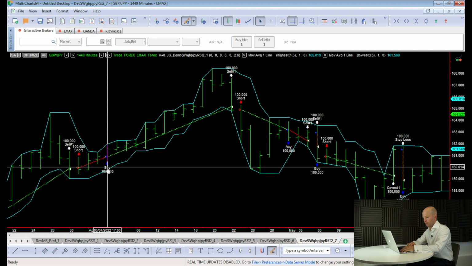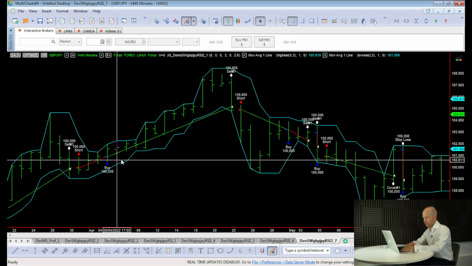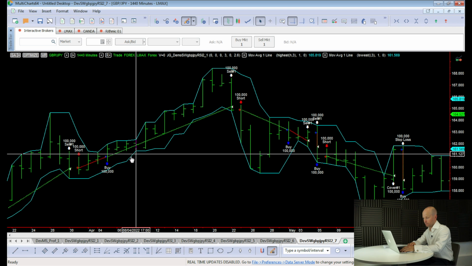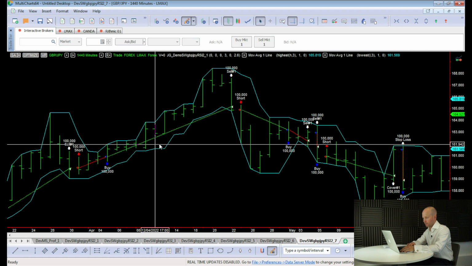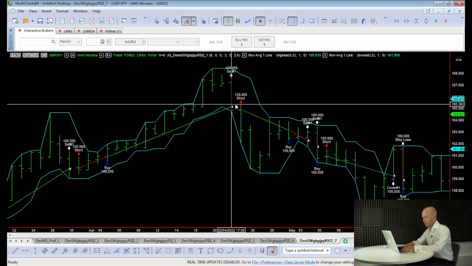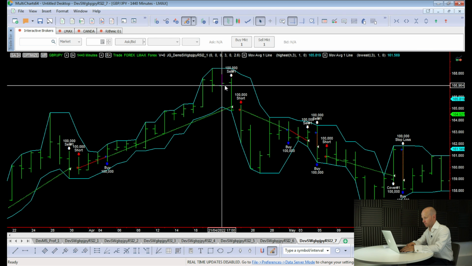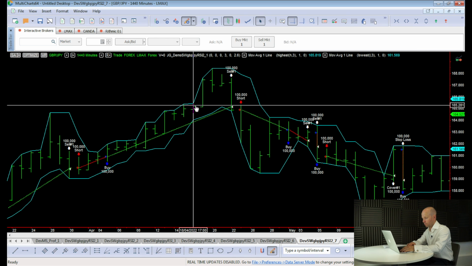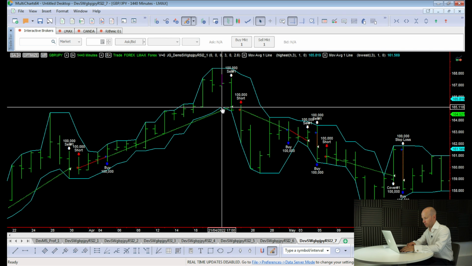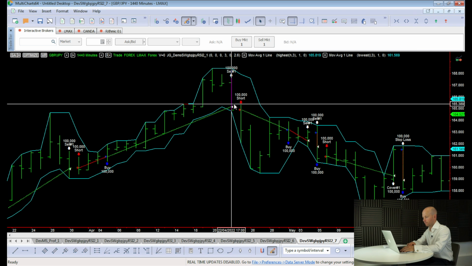So look at this trade here. It's a buy trade. We got in the trade, and then as the trade goes in our favour, as the price goes up, so the stop loss, or the Donchian channel, actually comes up with it, until finally we exit here. And we exited here because on the bar before, price made the lowest low over the past 3 bars, so 1, 2, 3, so this low here, we can see that's where our stop loss would have been moved to, and then the next day it hit that and we exited for profit.